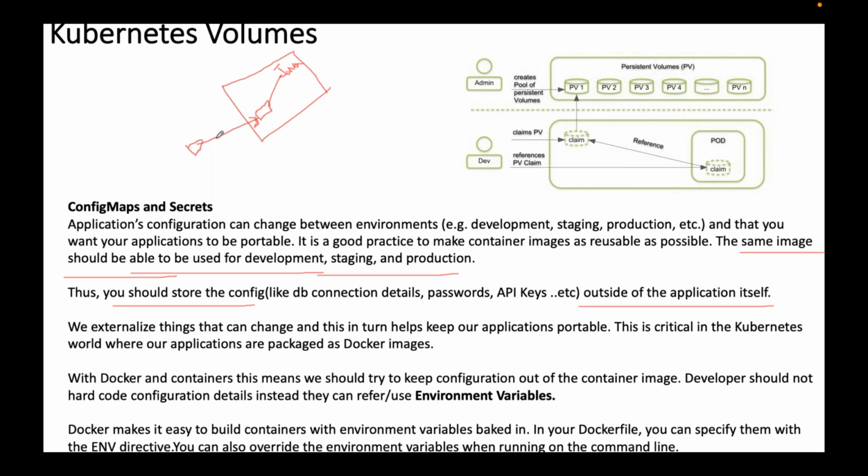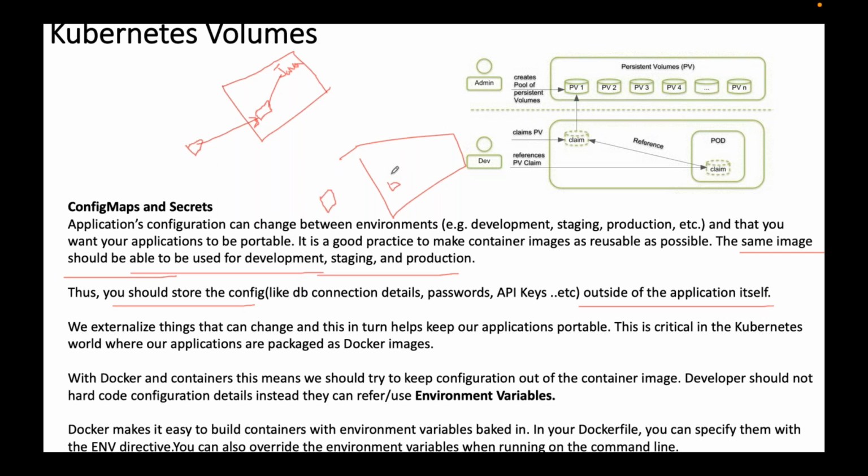Can I mount folders or files from outside to my container? I will have configurations in this file. If required, can I mount that file also to the pod? I will mount this file to the development environment. I will mount a different property file or YML file in a production environment if they are reading from the files.